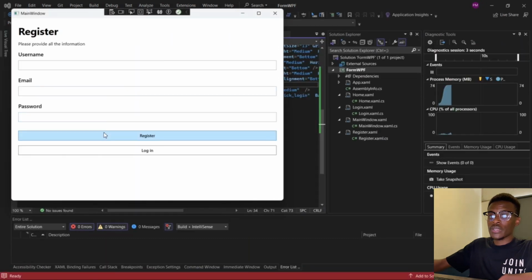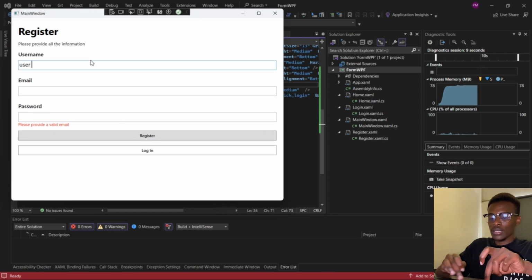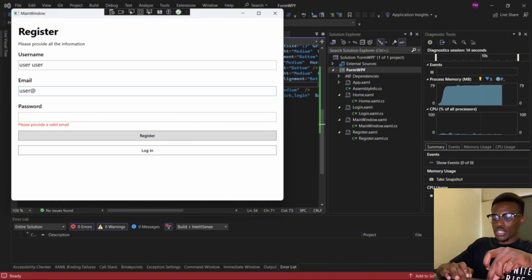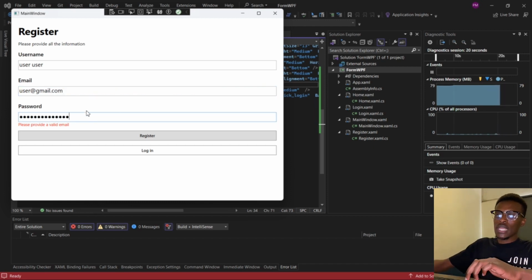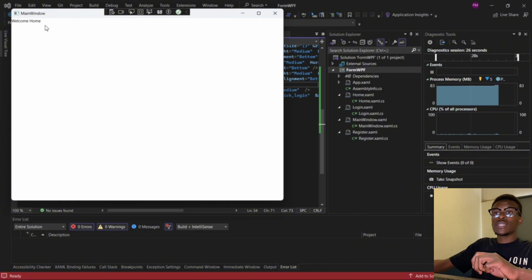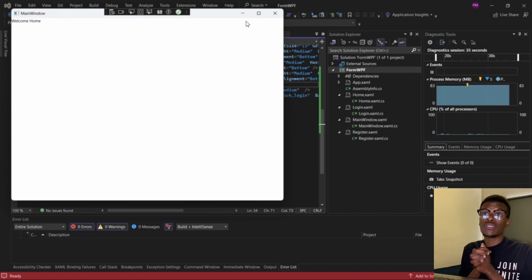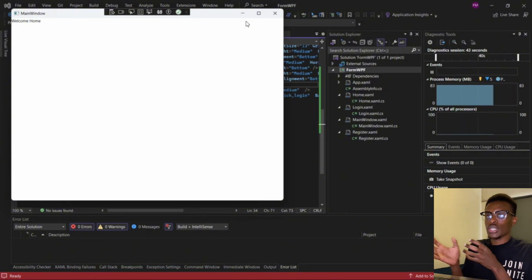So now we can try to register. So now you see our message is down here. Then let's try to say user at gmail.com. And then we're gonna have our password, our jumbly password, which is not even validated, but we're gonna try validating it in the second part. So you see now the user is welcomed at home, right? So in the next part, we're gonna learn how to use environmental variable to store temporary data, so that the user, when they return to the application, can still be logged in if the session hasn't expired.